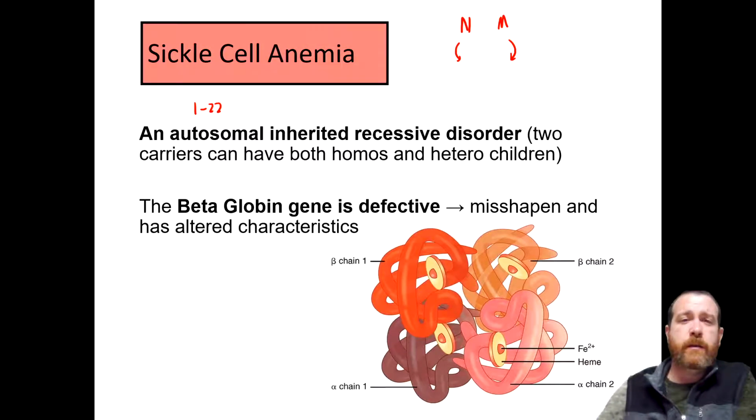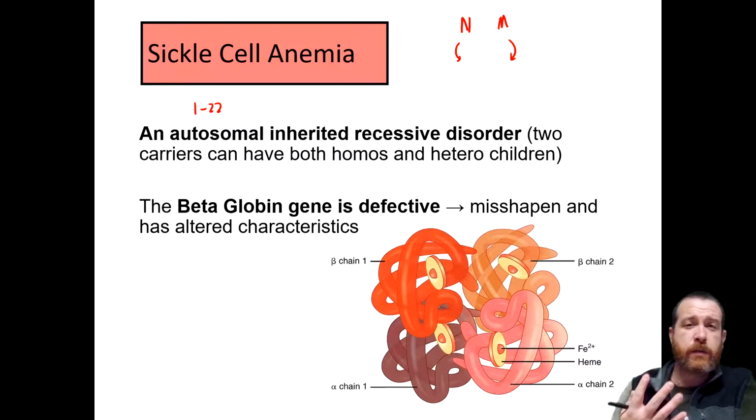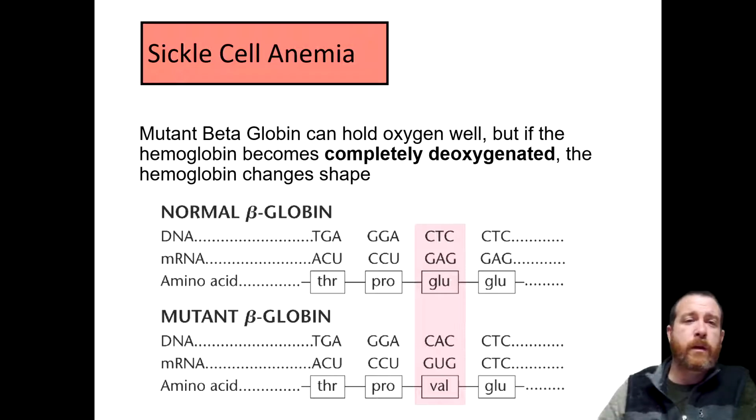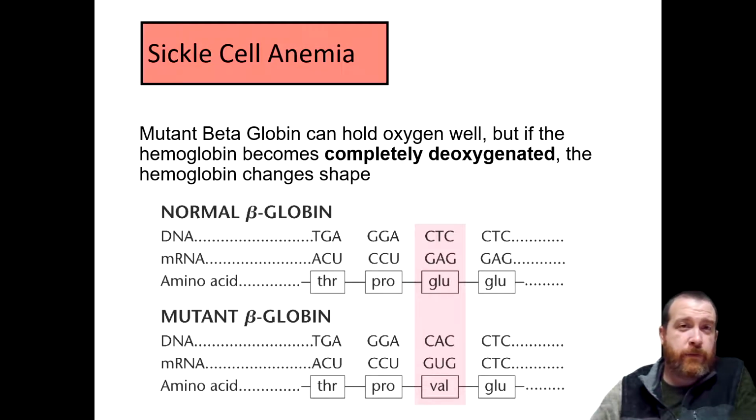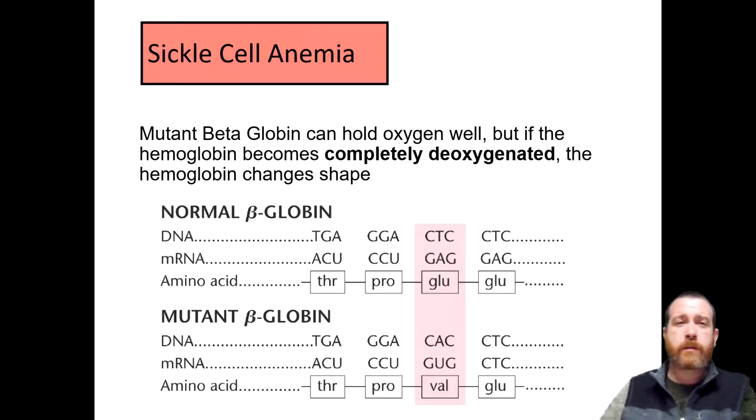In sickle cell anemia, beta globins are the thing that's actually wrong. The protein that is defective in this case is not the alpha chain, but the beta chain. So remember, hemoglobin is really 4 proteins that are lashed together. So if 2 of these have errors in them, it's going to change the way that this hemoglobin molecule works. This is a pretty minor effect, right? When we're talking about what's actually going on inside this hemoglobin molecule, a mutated version accepts an oxygen molecule, right? It's going to operate relatively normally.